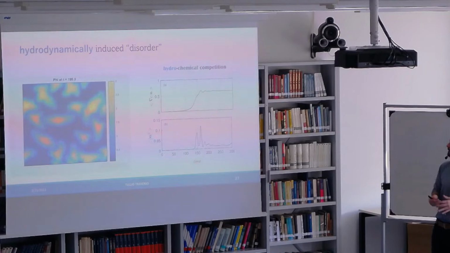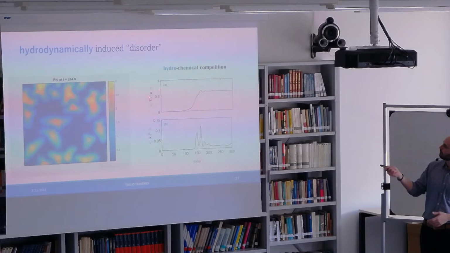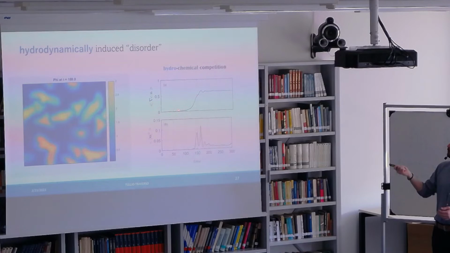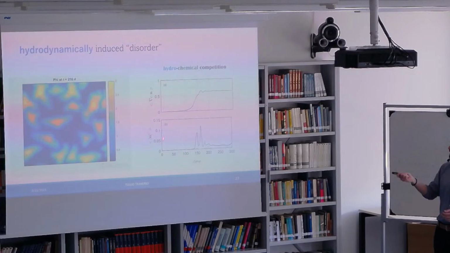In fact, if we measure how likely it is that a particle is aligned to the chemical gradient, this quantity increases, of course, because that's what the instability is doing. But at some point, when it reaches a certain level, we see that there's a spike in the mean hydrodynamic field. It's just a measure of how strong is this flow field generated by the particles. And at that point is where everything breaks and then starts to move around in that fashion forever.